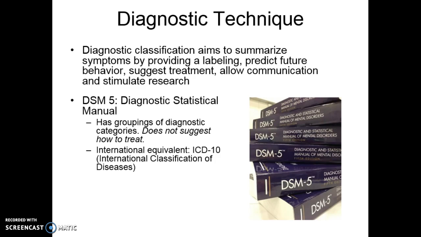The international equivalent is the ICD-10. ICD stands for International Classification of Diseases. It's in the 10th edition. It's another book, but it's not specific to the United States. The ICD-10 is an international version of different diseases that are listed, and this is something more if you're in the nursing field. You would use the ICD-10 more so in the nursing field than in the psychology field. In psychology, we use the DSM-5, but in the hard medical fields, you would see the ICD-10. So that is the parallel to the DSM-5.